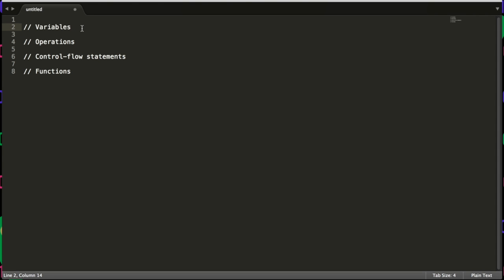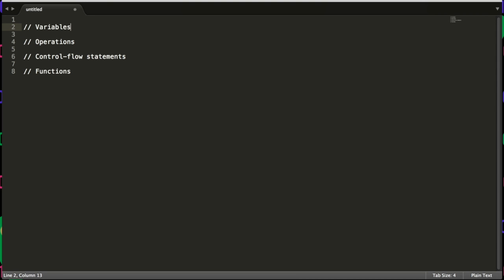So yes, I've said that these are the main building blocks, but what proves that? Well, we are going to code in a bunch of programming languages today. So we've done Java, but what about Swift, C++, Scheme, Python, Ruby, all of these? Well, we are going to do it right now.